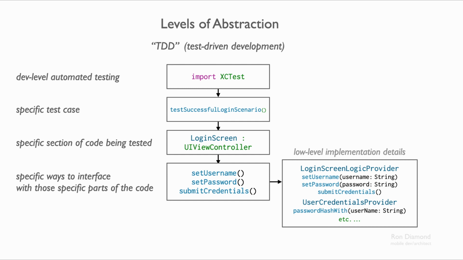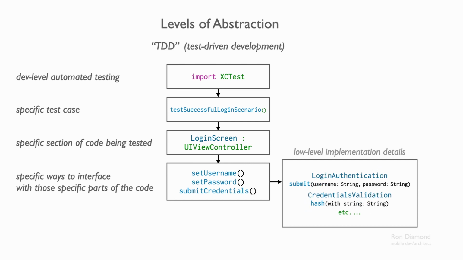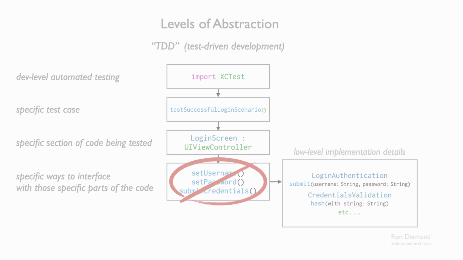And that's a problem, since later on, when those implementation details change, those tests have a tendency to break, and that can be very discouraging. Or even knowing that the test may break can discourage refactoring that code in the first place. Neither of those is optimal. So let's look at how this developer-level testing might be done differently.